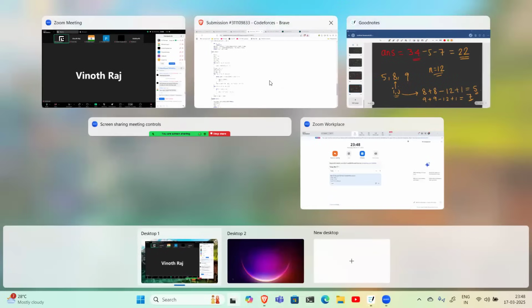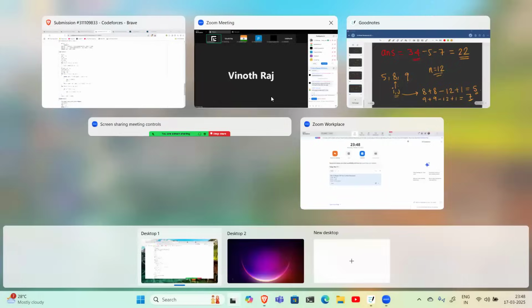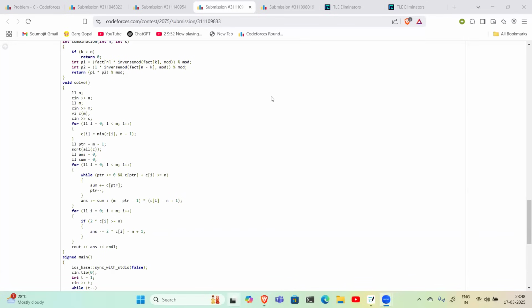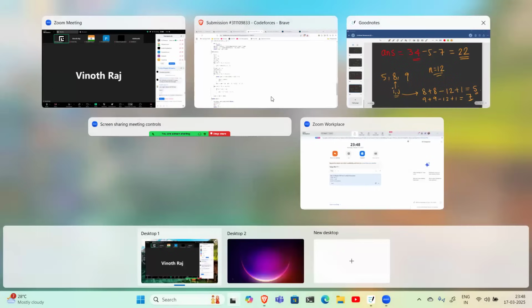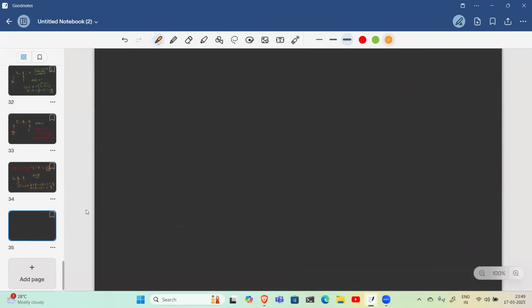Okay, Abhijit, let me explain the first loop. So, are you talking about this loop, the one which says Ci is min of Ci comma n minus 1? Okay, so this problem appears like we tried to find an expression that to color i and j, the number of ways you take is Ci plus Cj minus n plus 1, right? But this expression was slightly wrong.